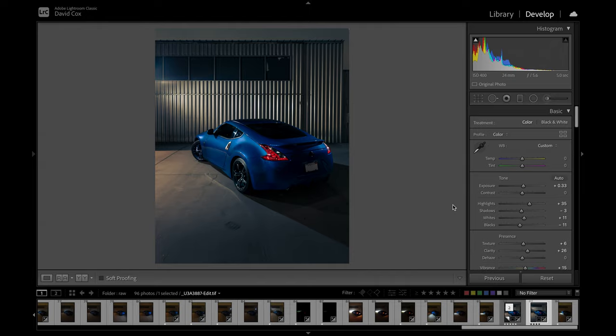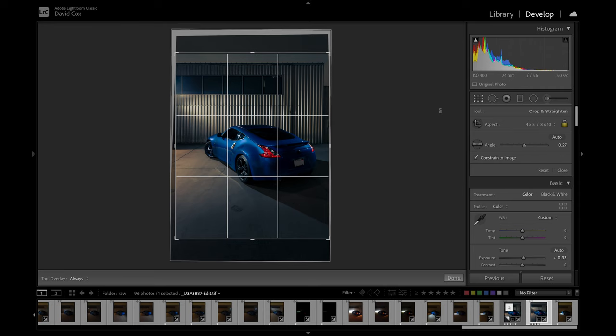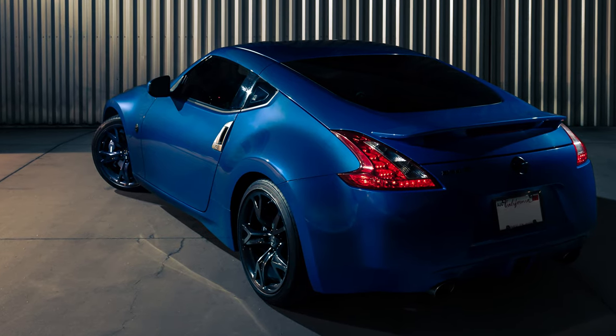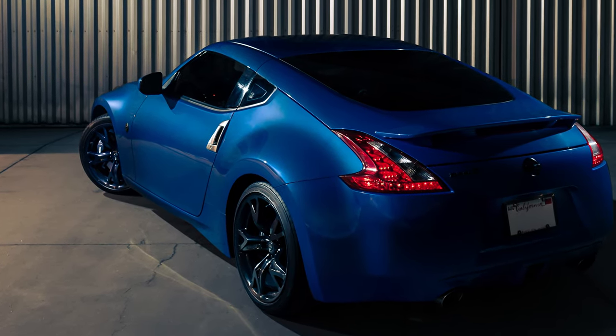I added a 4x5 or 8x10 crop to it, and I just straightened up the image a little bit, because I knew that I was going to be posting this on Instagram, and 4x5 is the best aspect ratio to do that. And there you have it, guys. I hope you like the end result, and I hope you learned something along the way in this video as well. I certainly did. It turns out that using strobes is a bunch of fun, and it's way faster than light painting, so I'll definitely be doing that again in the future.